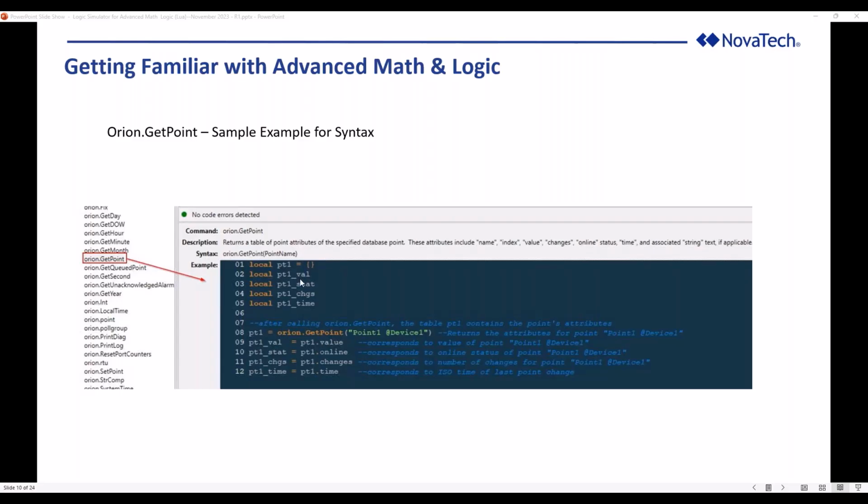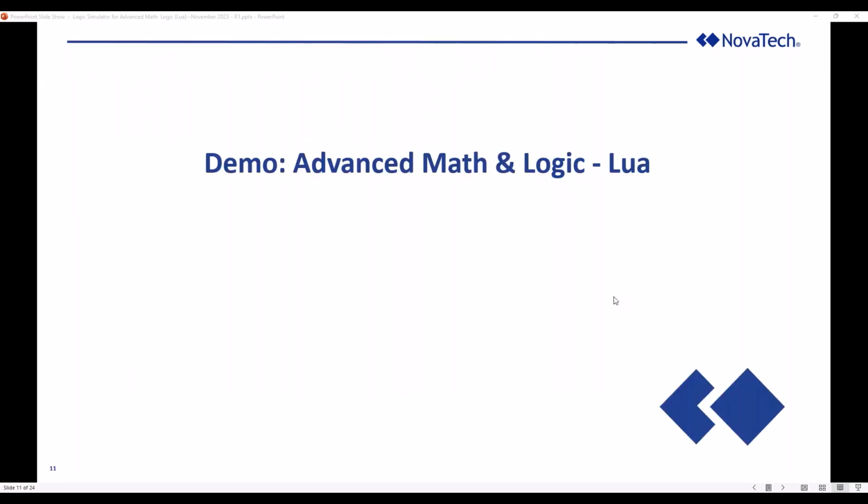This gives you a use case, a few lines of code to show you how you would use that. It's a good baseline to get yourself started if it's needed. And so I think we're ready to move into the actual demonstrations.